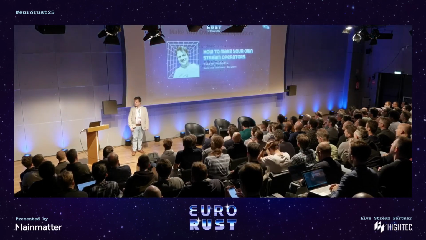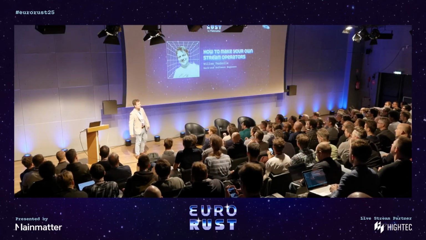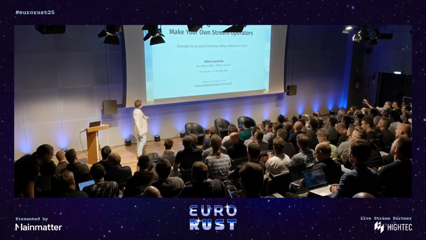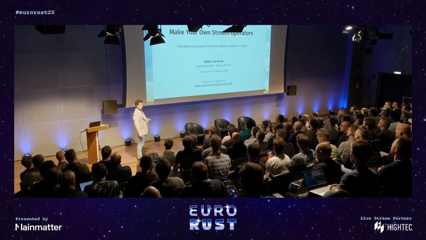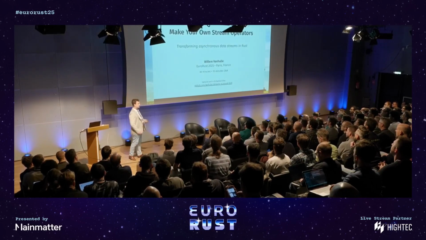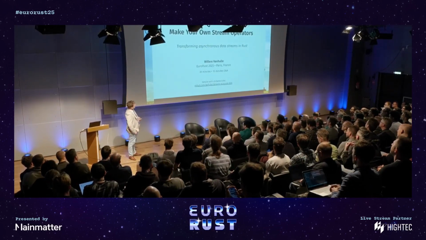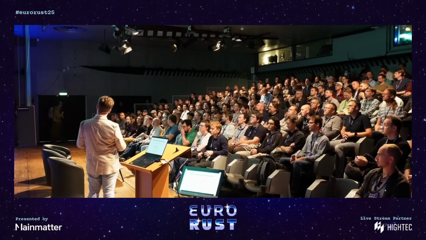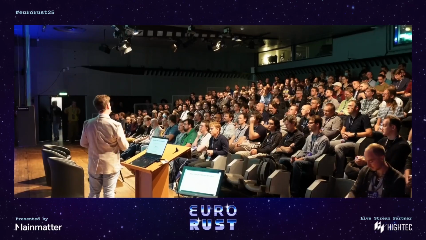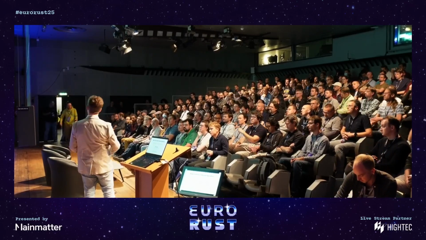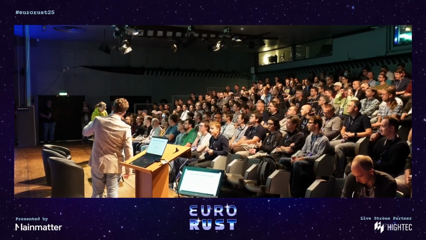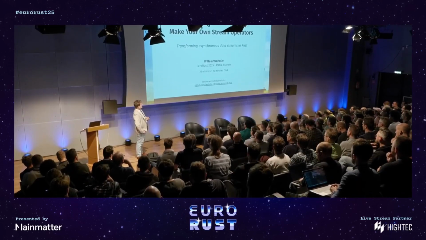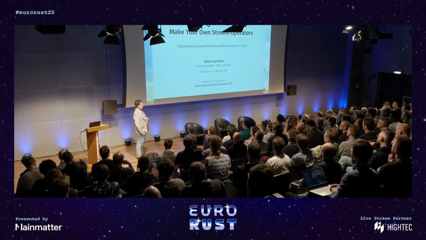Hello, hello, hello. It's okay, the sound? Okay, thanks. So I'm Willem van Hulle. I'm a software engineer from Ghent, Belgium. And today I want to show you a bit how streams work in Rust and how you can make operators for streams, so transformations of existing streams. The slides contain some links, so if you want to follow the links, you can go here, and you can read the references that I mentioned.